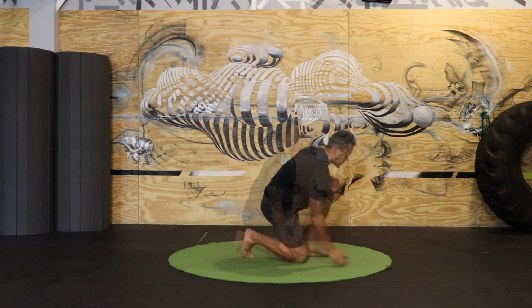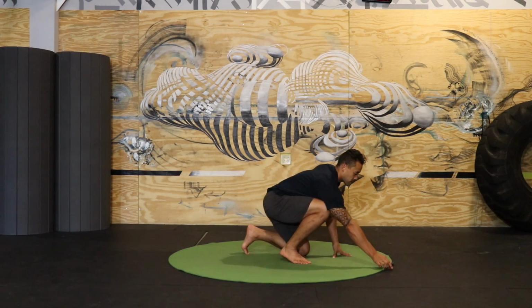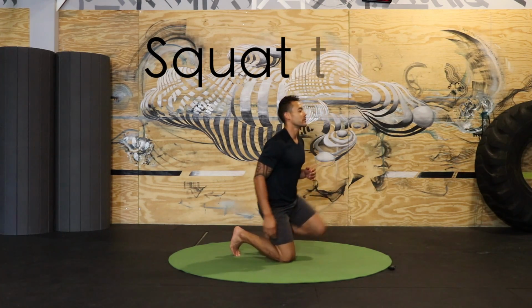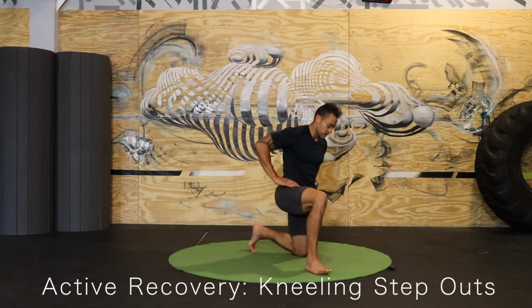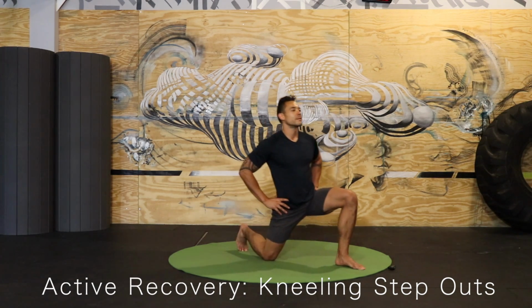We're transitioning right into our second interval series, squat walking. Starting again with our active rest movement, gonna come to a kneeling position, step out to half kneeling. Step out at different angles and add reaching to add variety to your mobility work.